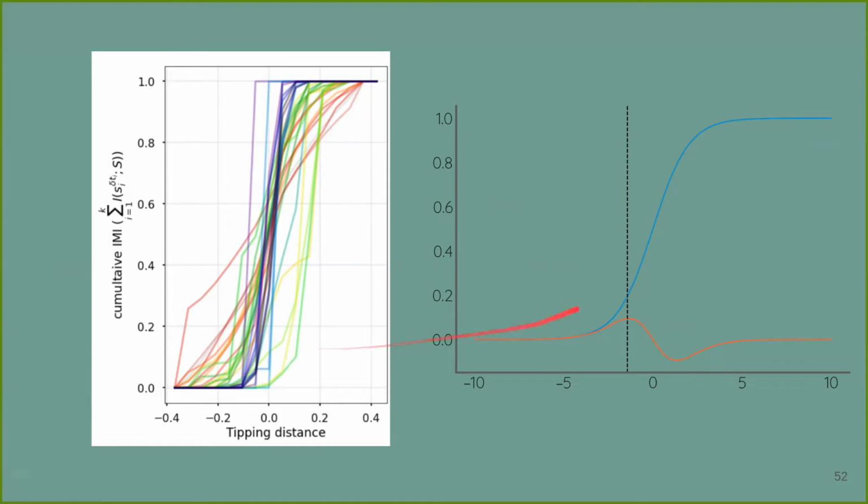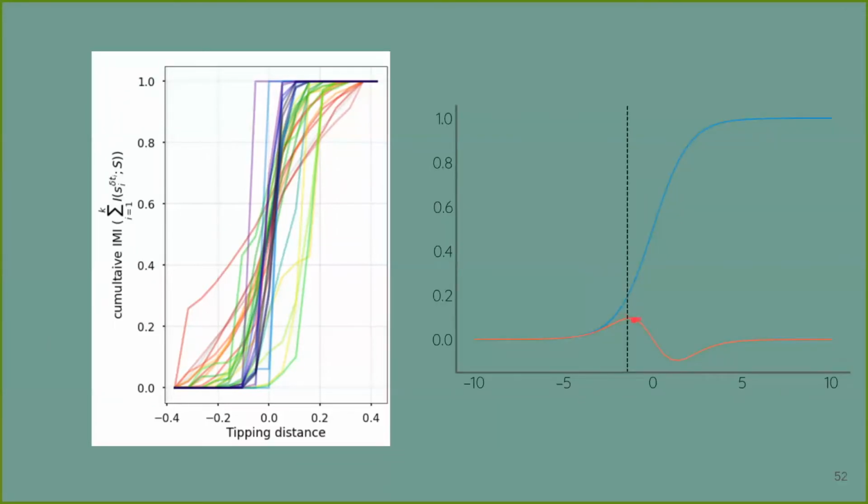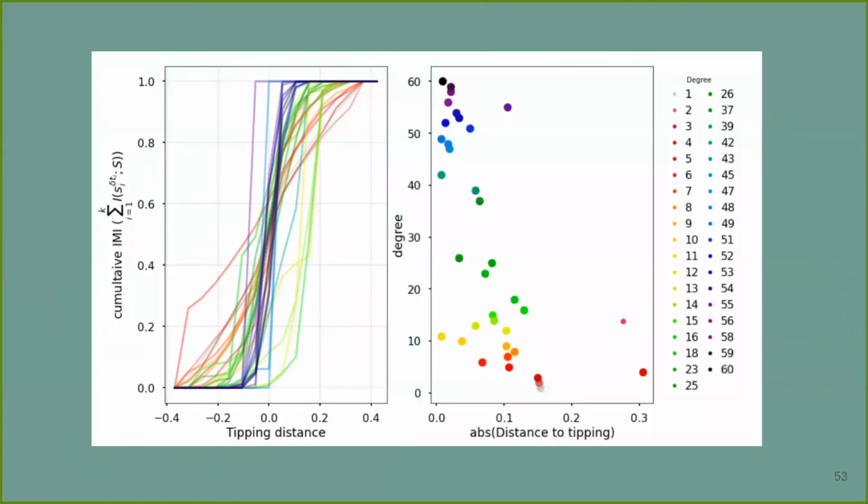And so what I did was I focused on this point where the second derivative is maximal, and I then quantified it according to the degree. So here we're very far away from the tipping point, and I'm not sure what you call this point, but let's call it the bend point. It's technically not correct, but let's call it the bend point. This bending point occurs earlier for low degrees, indicated here by red, and then slowly moves up the scale with degree. As you go closer to the tipping point, this bending point occurs later. The higher the degree, the later it occurs.